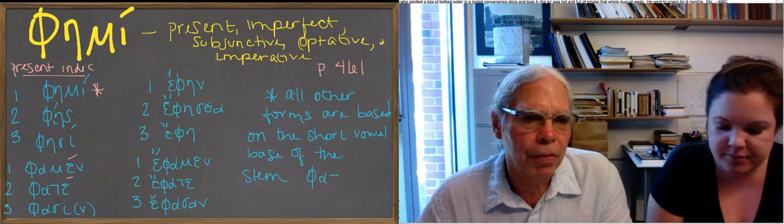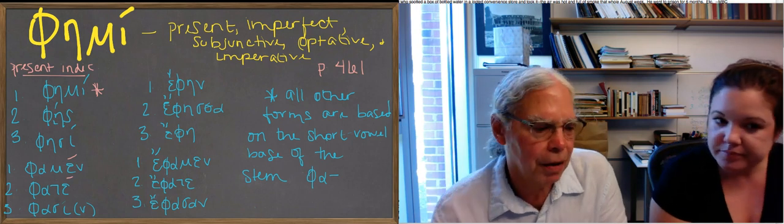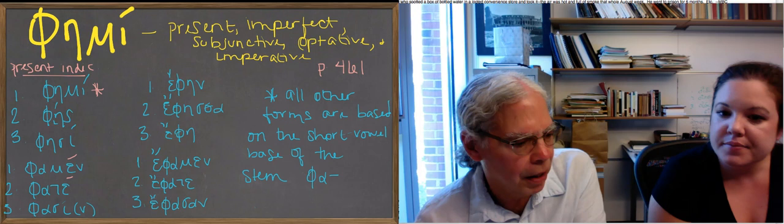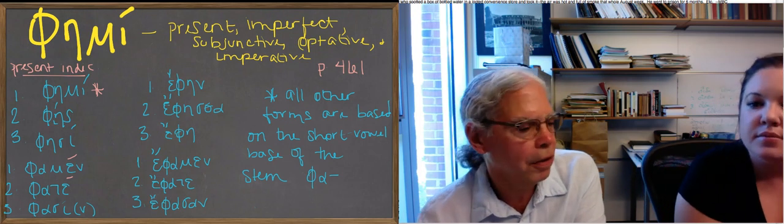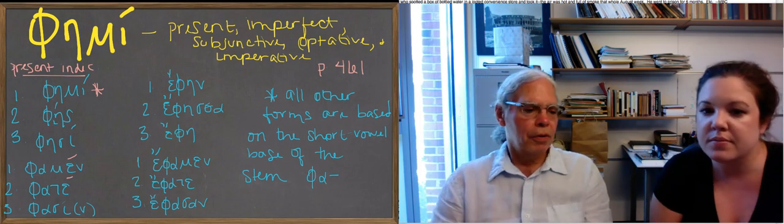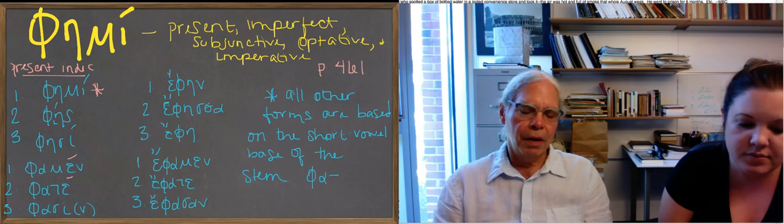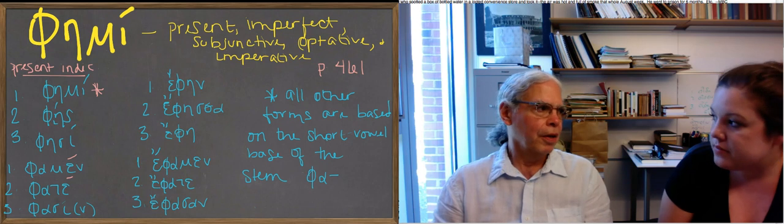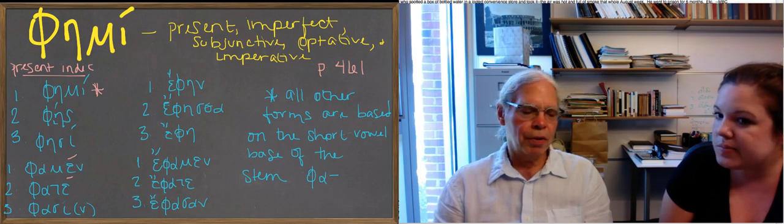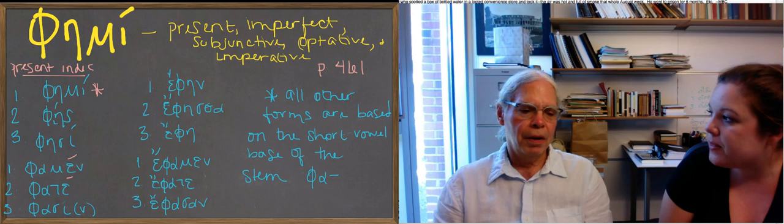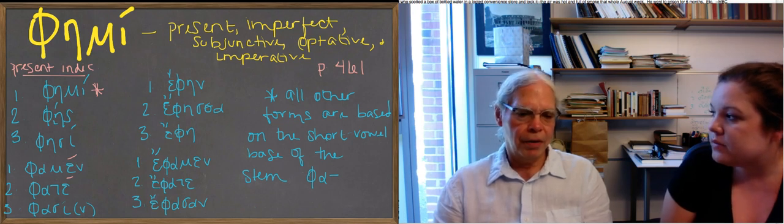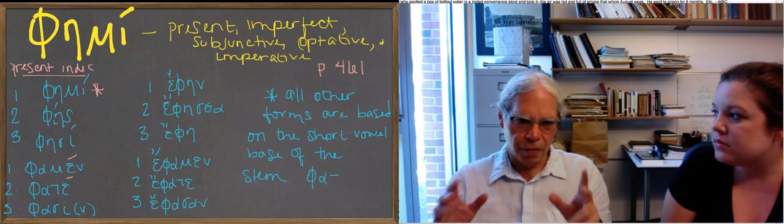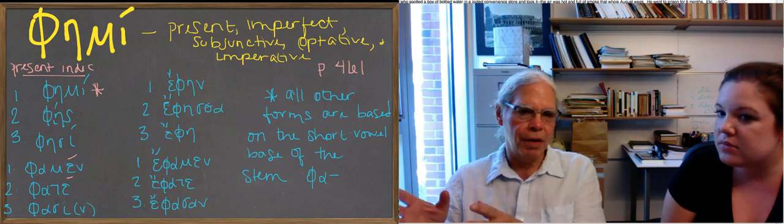So what does this word mean, and why is it a word without an accent? Why is it an enclitic? It's the word that means to say, and it's say in the sense of, for example, when you're telling a story and you're reporting that somebody says something, and what you do is you say, at this point, she said, and then you have a quote, and you say what the person said.